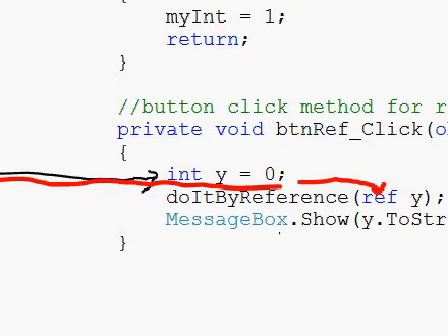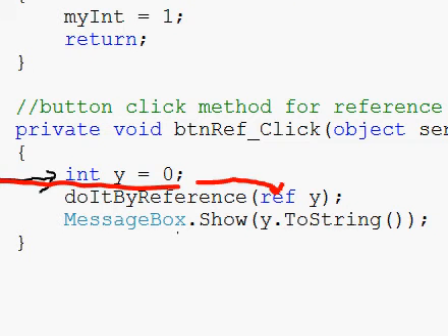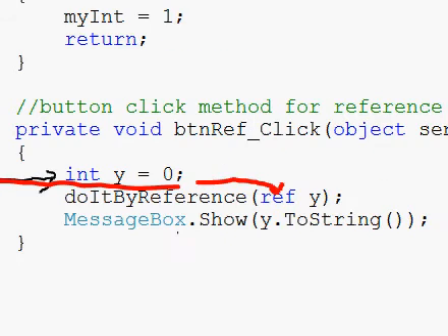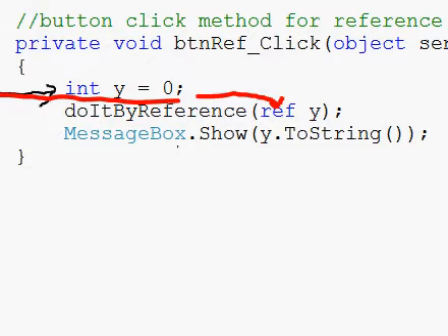And then the message box is asked to print out y, so it goes and looks what's inside y, and it prints out 1. And that's how passing by reference works.